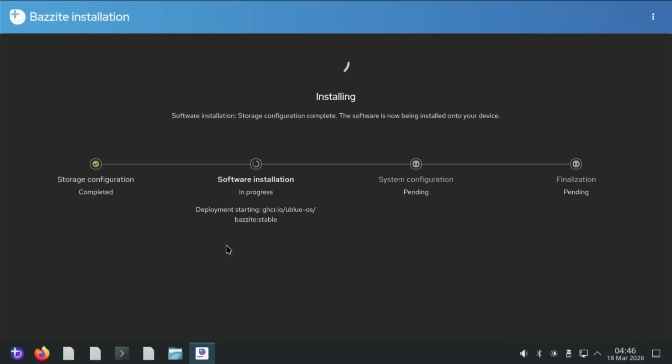And it's moving. Yeah, it'd just be nice if it told us what it was actually installing. Nice to see what it is actually doing, and there's nothing to click to show.